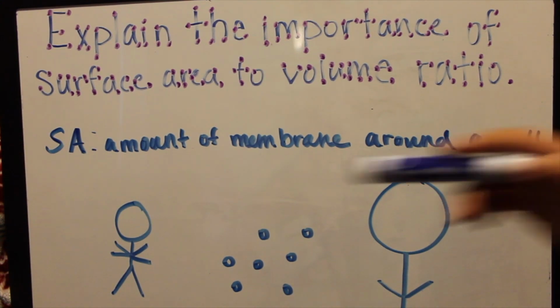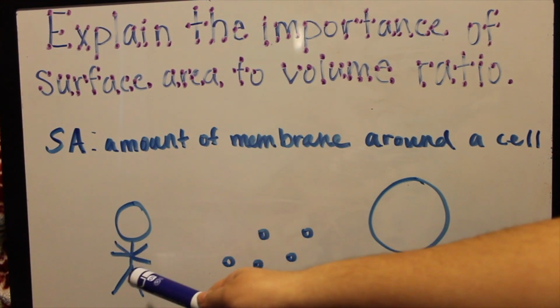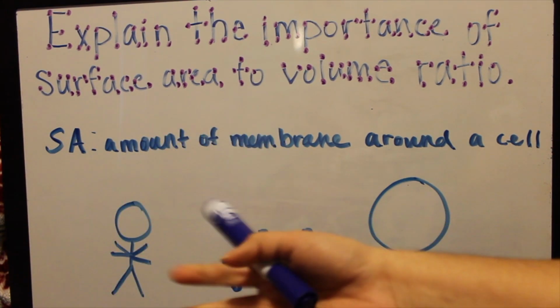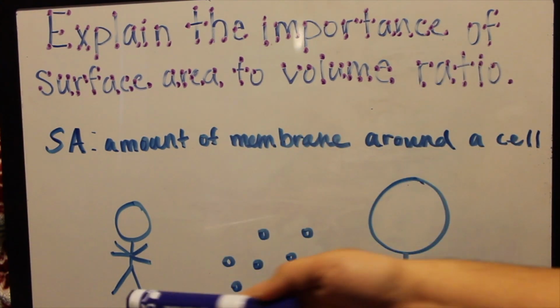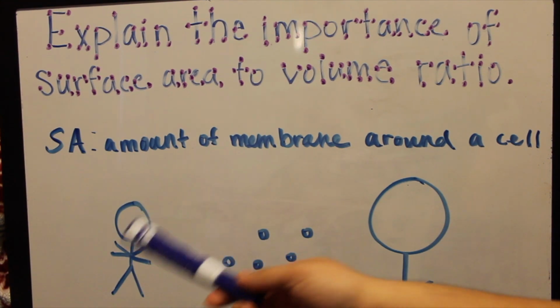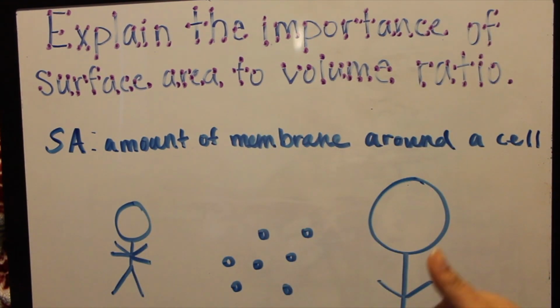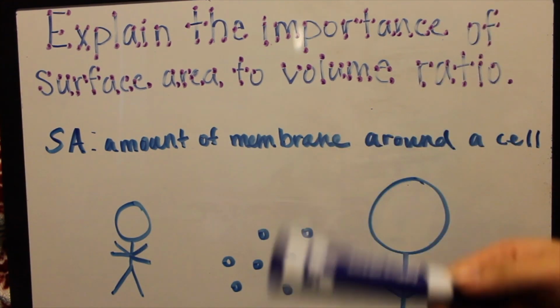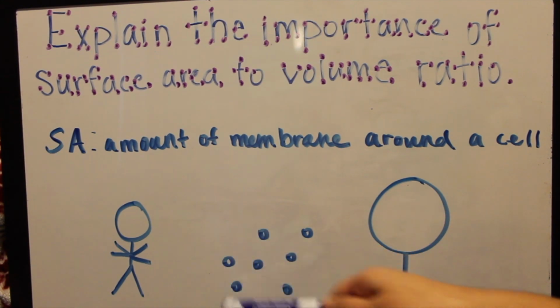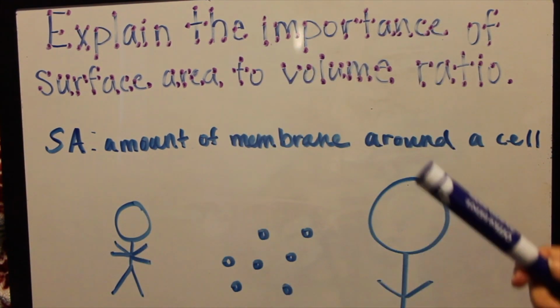So let's say this stick figure represents the perfect surface area to volume ratio, what all cells would like to be. So this means he or she is able to acquire the right amount of nutrients at a good rate, being that they have two arms. So in terms of a cell, more surface area to volume ratio. So all these nutrients here will go in efficiently.